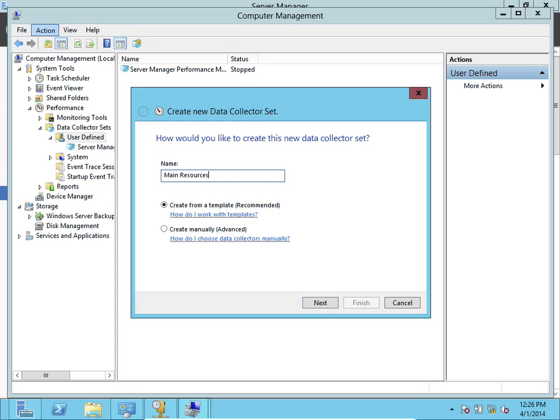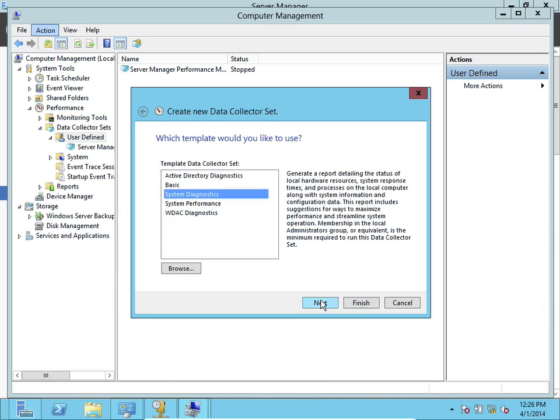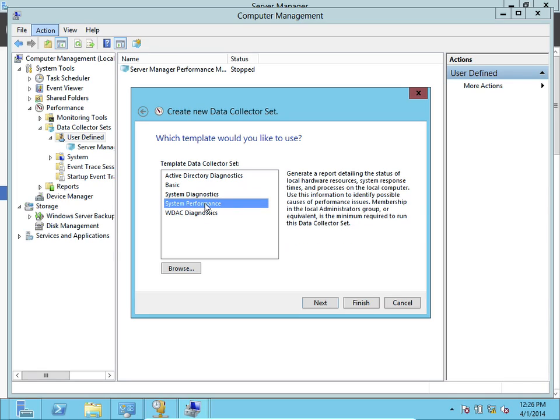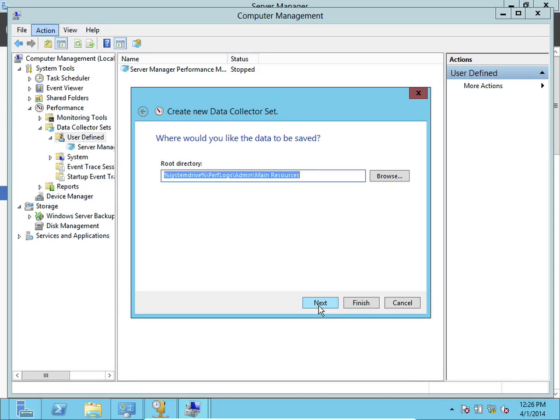Okay. And what template are we asked to use? System performance template, right? So we'll say create from a template. Are we together? So we'll click next. And what template did we asked to use? System performance. So we click system performance. And you can read general report on what system performance means here, right? So you can click on next. Okay, let's follow the same procedures we have on the step. So we click next. And of course, we'll accept the default root directory where it has asked us to save the computer. We click next.